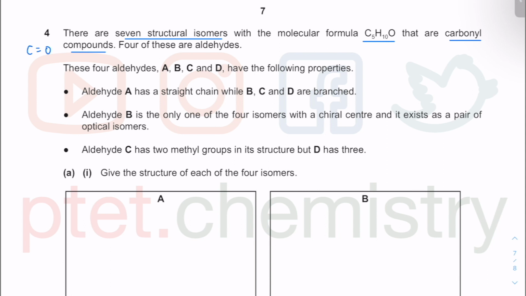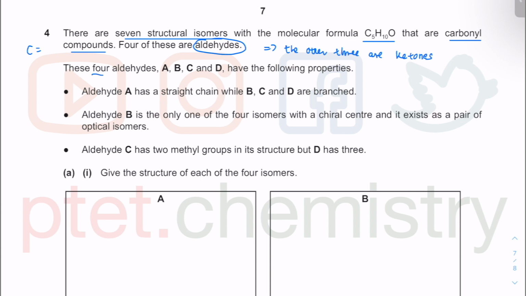And of course, under the carbonyl compound chemistry, you have learned about aldehydes. If 4 of them are aldehydes, then the other 3 must be ketones. Because, as you know, ketones and aldehydes are in the same topic. When they have the same formula, that is because ketones and aldehydes are what you call functional group isomers. And functional group isomers come under the branches of structural isomerism.